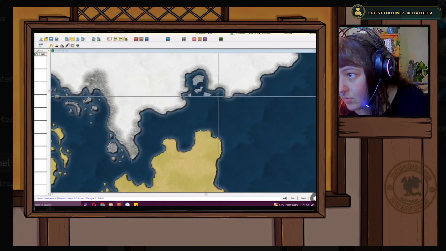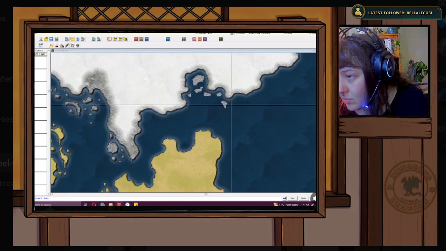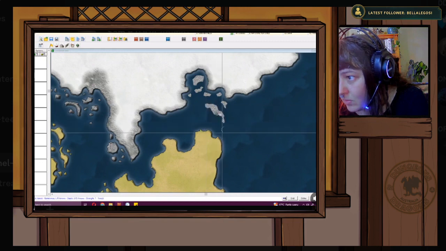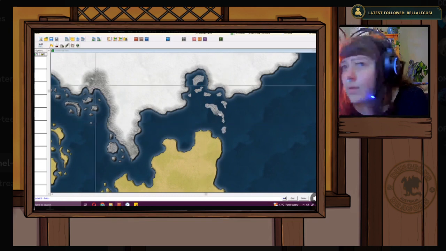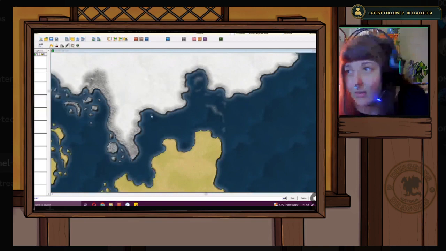Beautiful. Okay, we'll do another one of those sort of long sausage islands. And that's going to want to go on the semi-invisible layer.